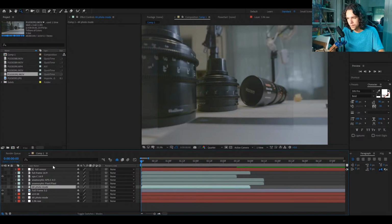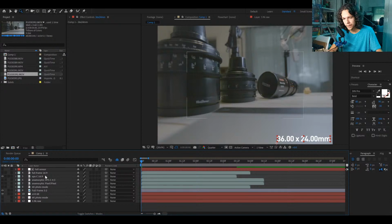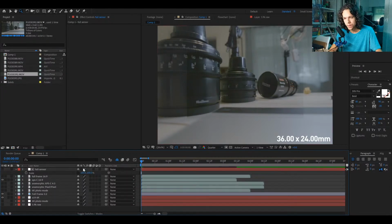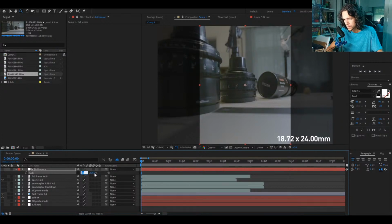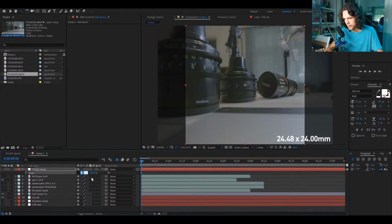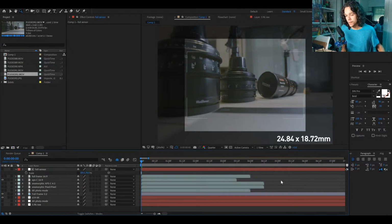Okay, finally, we can look at the numbers. Where's my number thing? Oh, here we go. Okay, so we've got the sensor area of the full sensor, and what we're going to look at is the area used for anamorphic shooting. To give ourselves an idea, Super 35 film is this big. 1866, sort of like this. Oh no, there's 24 on the long side. 24.89. Close enough. So this is Super 35 film, anamorphic.